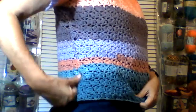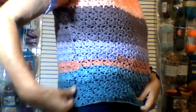I didn't do a perfect job with sewing it, but when I got to this part, I sewed it with this color together. I had to pull some of this color out of one of the other cakes so I could sew it together with that color. So hopefully it wasn't going to show as much.